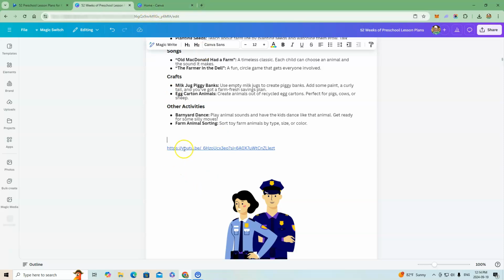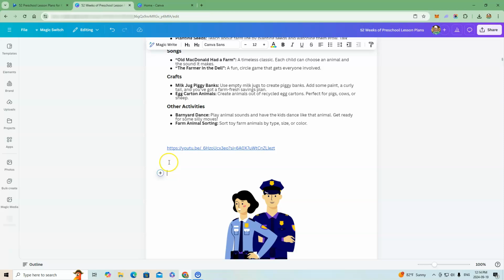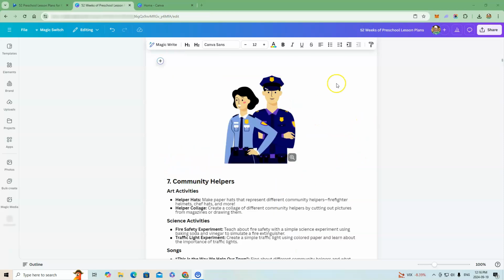So it's as simple as going to YouTube, grabbing the URL, link for the video, and then just pasting it in. Here, you would just click that, and then you would simply paste in the link from your YouTube video, or the link to your website, or the link to your web page. So yeah, so that's it.